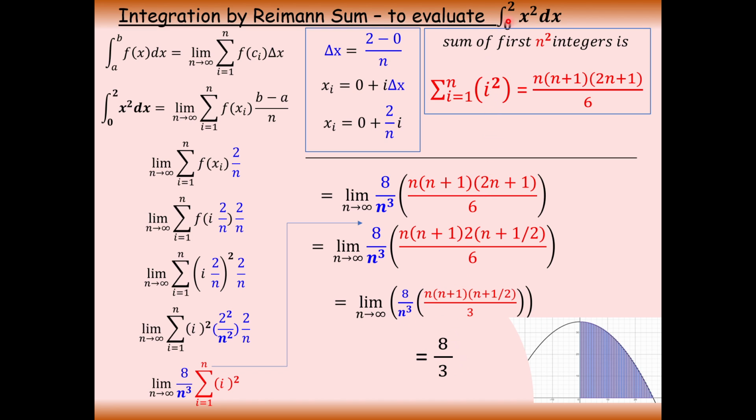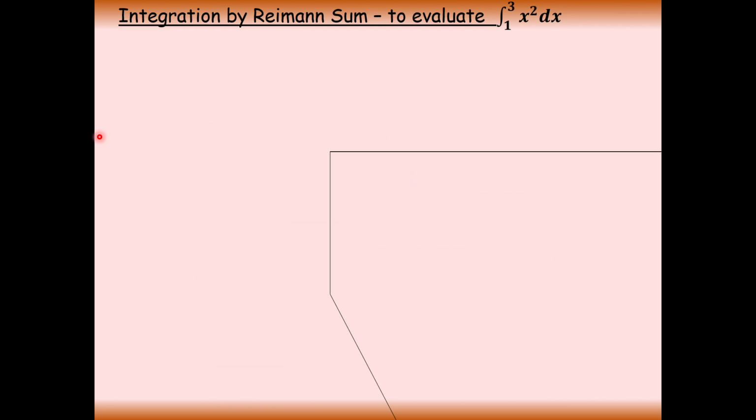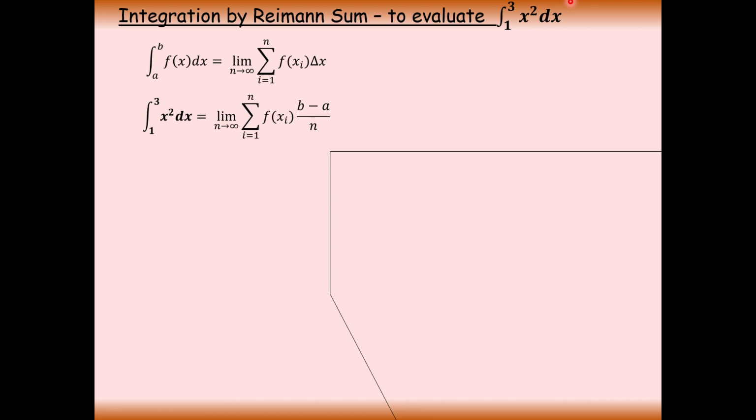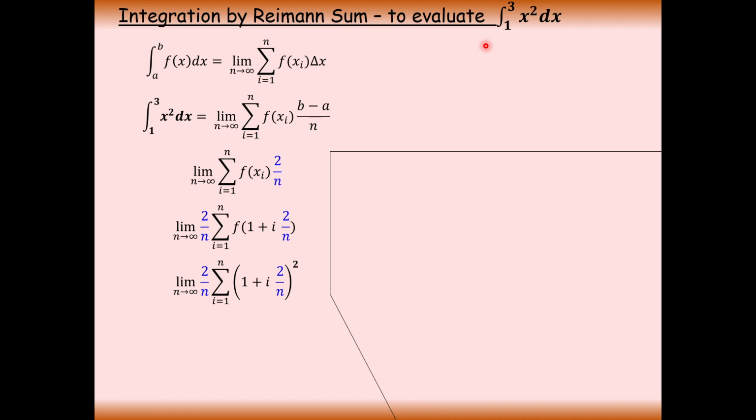Okay, so there is one more example. I've just slightly adjusted the limits of the integral from 0 to 2 to 1 and 3 on this example here. So almost everything else is the same except a few things. So once you notice over here, now we have a 1. Where does that 1 come from? That 1 is coming from the lower limit of the integral.